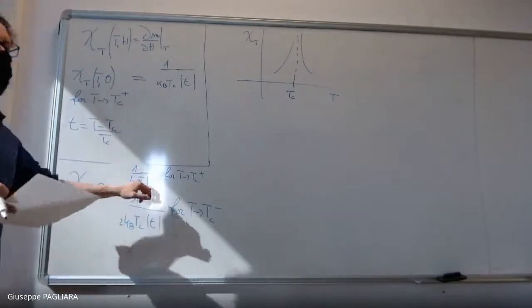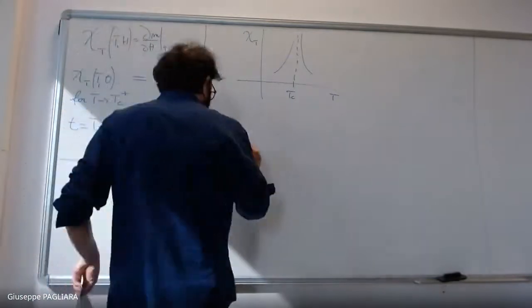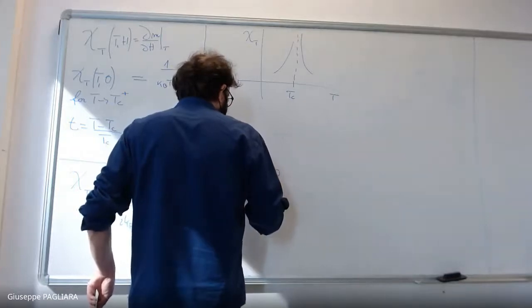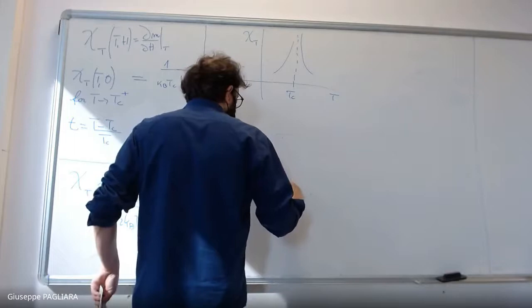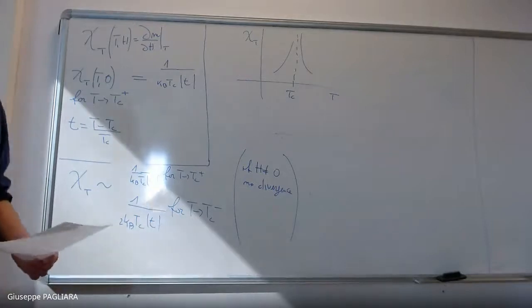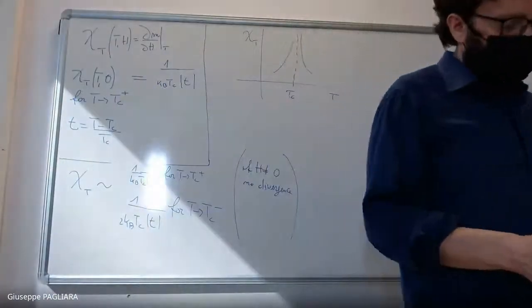When we have this kind of divergence, as we have commented other times, this is a phenomenon related to phase transitions. As usual, one should say that those divergences are present in the thermodynamical limit; for finite systems they are not divergences. If H is different from 0, there is no divergence, but I'm not going to do it. Because when H is different from 0, this is not a phase transition anymore. It has a smooth behavior, as we will see in a moment.